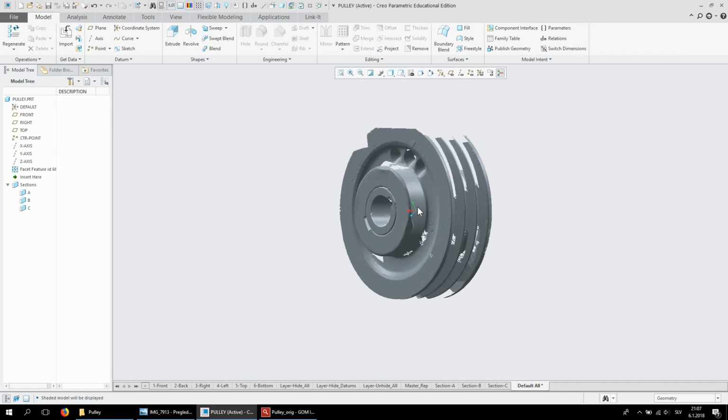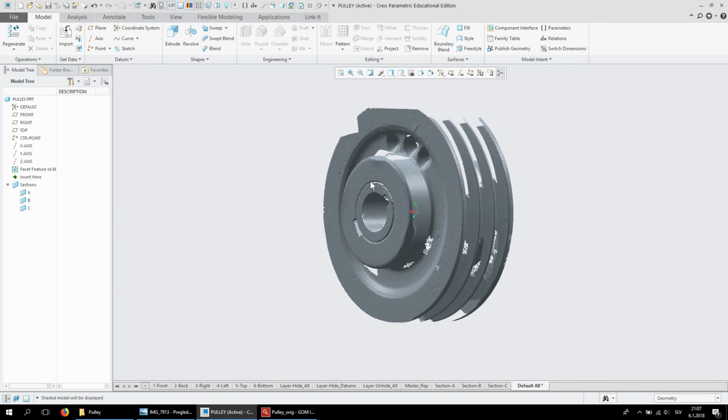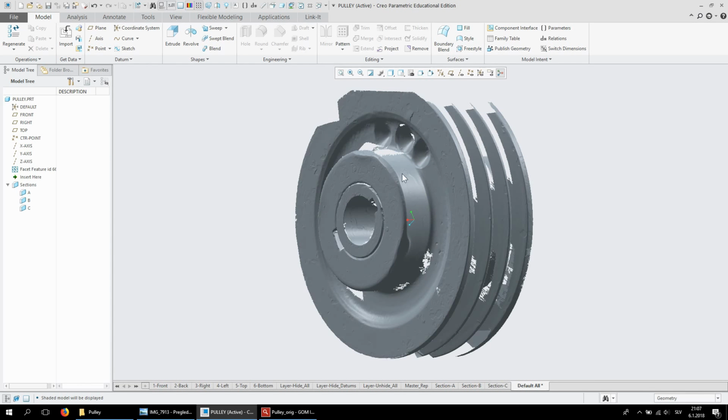And before we start reverse engineering, let's do one more thing. Right now this model is gray, and unless you change your default color, what you are modeling, the solid geometry, is also going to be gray, and it can sometimes be a bit bothering because you might not be sure what is what.